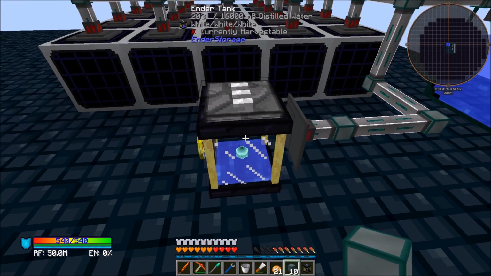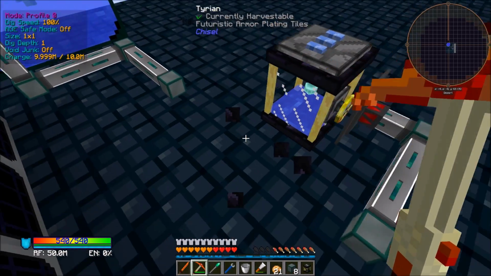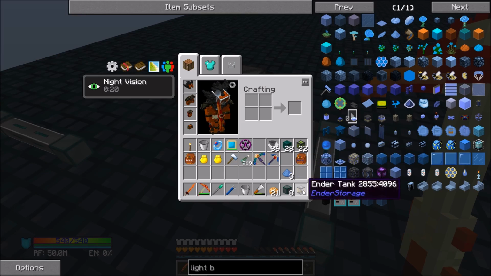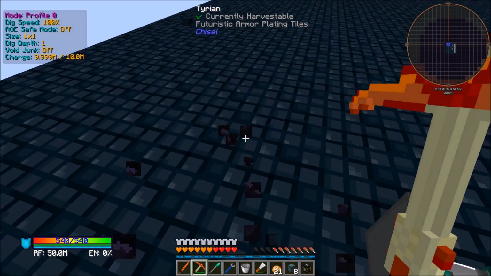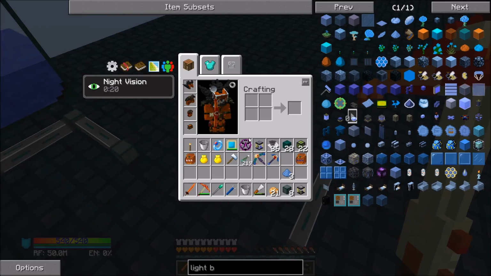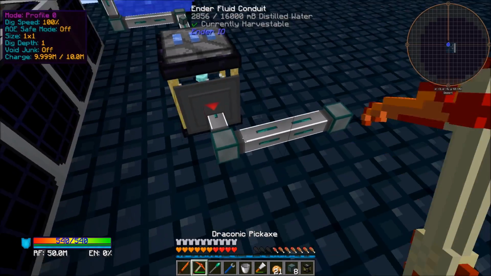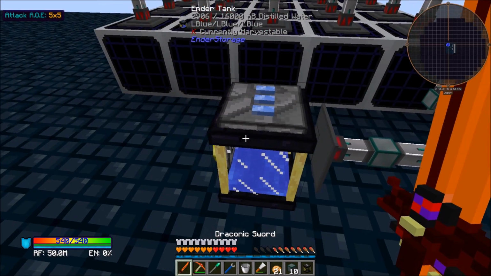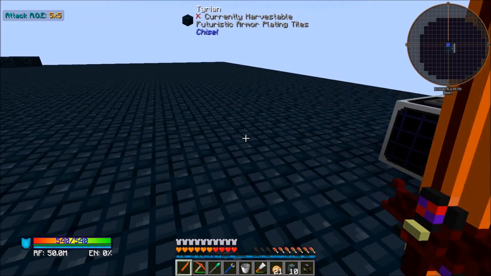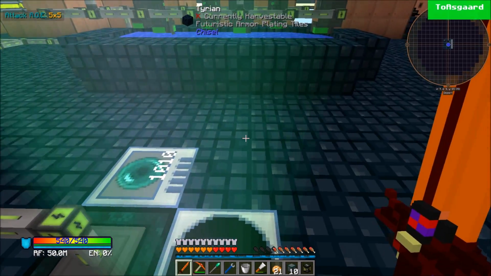So this is distilled water. And honestly, this is staying as distilled water. We may not even need to filter this. It's very possible. So we're going to try it without filtering it, and we're going to connect this right here. If I need to filter it, I'll come back and filter it in a little bit. So that's getting all the distilled water, and of course it's sending it elsewhere.